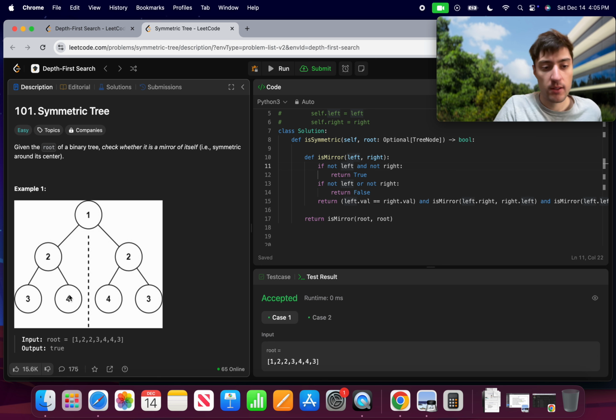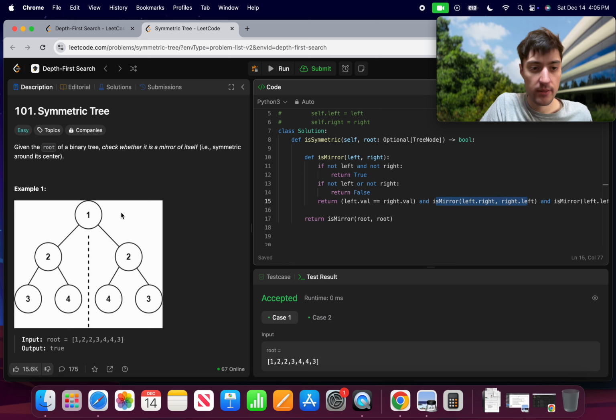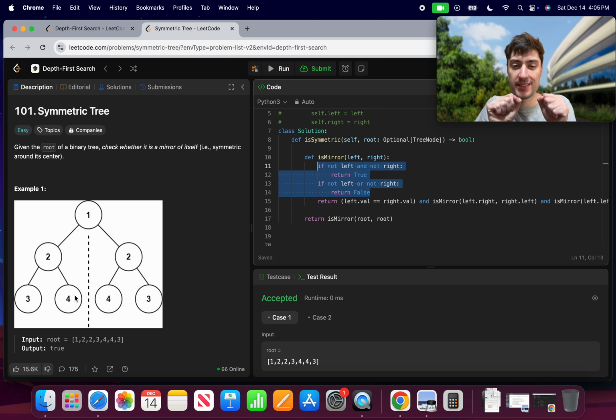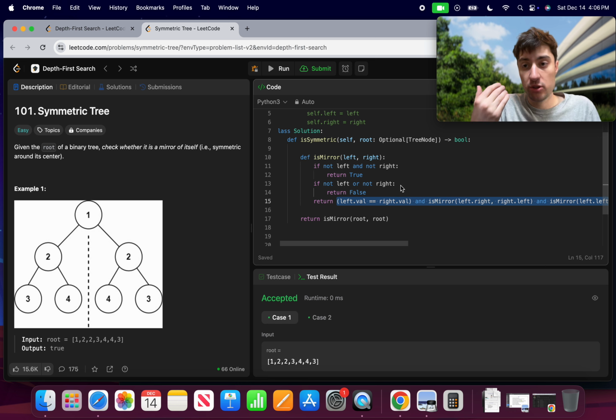Now I come here and check: you're just checking if you passed in a null value for both of them, or if one has a value and the other one doesn't. Then this long expression here is just continuing to recurse.